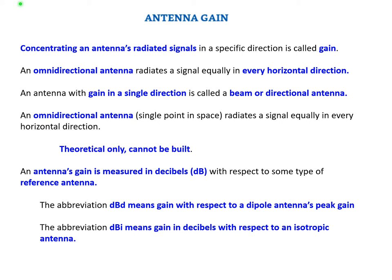When we're talking about antenna gain, the actual power for a particular antenna at a particular frequency is pretty well fixed. You're only going to be able to get so much power out, so if you're changing the gain of the antenna, you're really not changing the total power out. What you can do, though, is concentrate the signal in one direction or another.